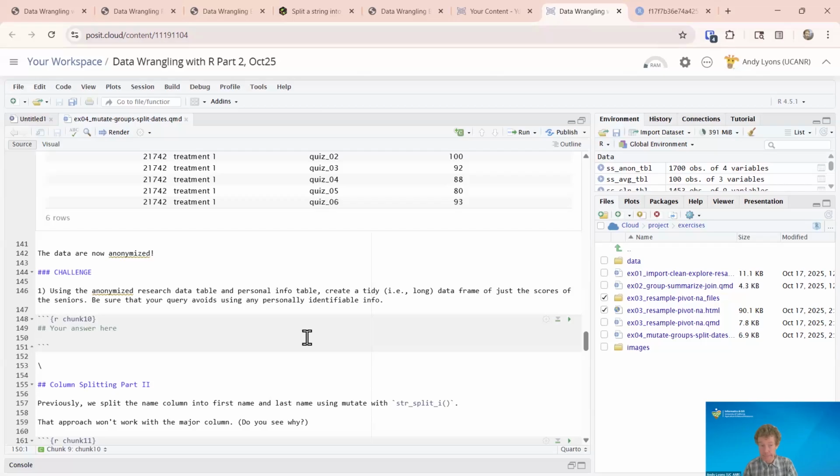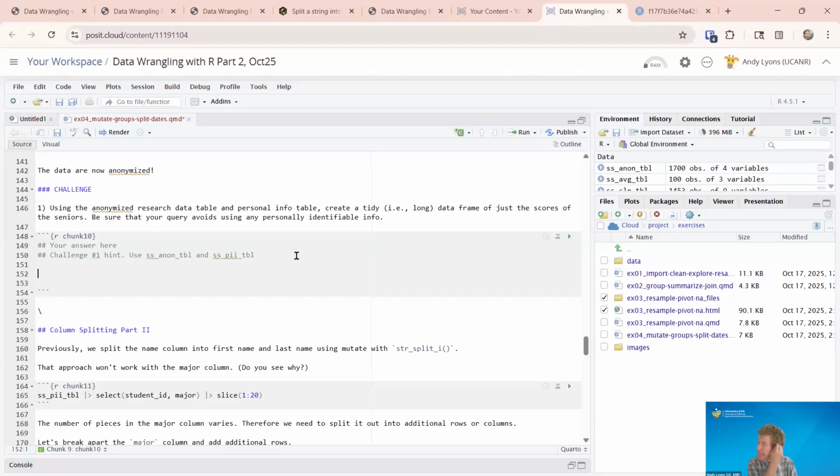Okay, any questions? Let's pause for a few minutes and try challenge number one. I just gave you the hint. The hint is that now we have two tables. We have the PII table that has the student year in it, and we have the anonymous quiz score data. They are joinable because they both have that student ID numeric value. So go ahead and try that challenge.